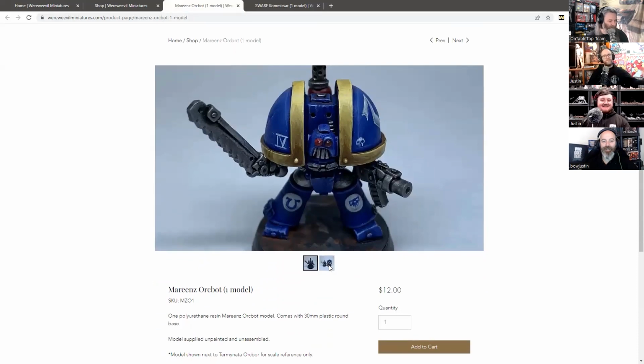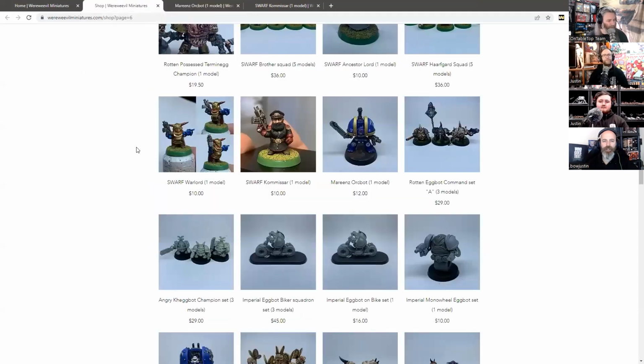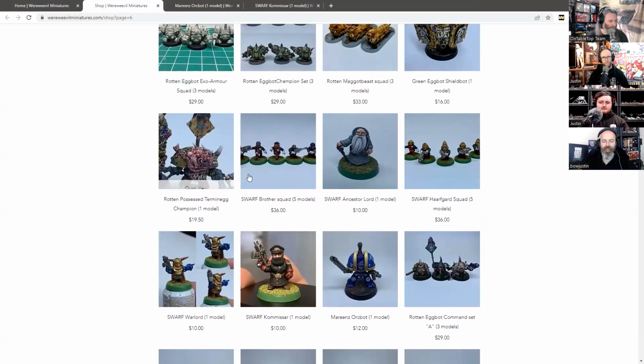There's one of our stunt bot type things. Oh, I want that painted up as an angry marine. These were just great back in the day. There's a Termineg stunt bot as well. Orc bot, they call them here. But those bots were great. Did they ever, I know they brought bots back in, what do you call it? The new iteration of Blackstone Fortress Space Quest thing. Oh, they had like ambots and things. Yep. Yeah, and then you've got the, is it Cataphracta or something, for the Mechanicus? They have bots now as well.